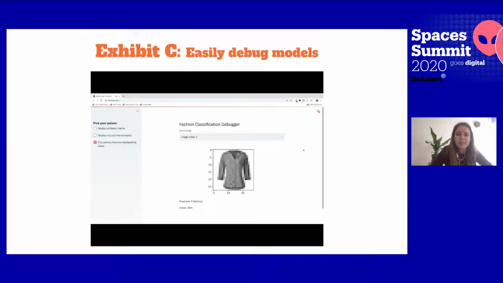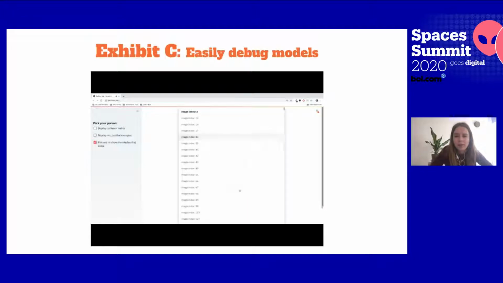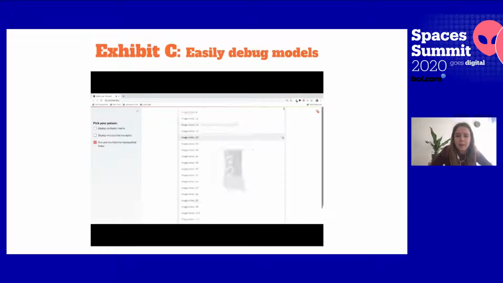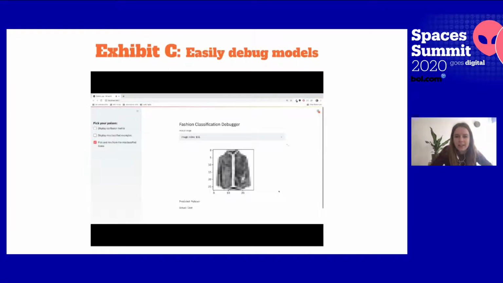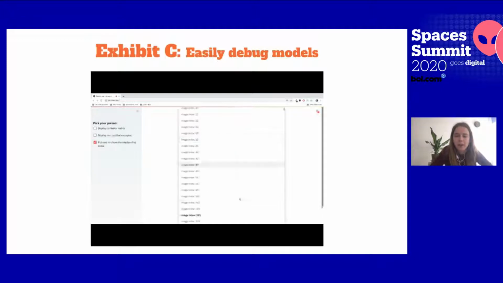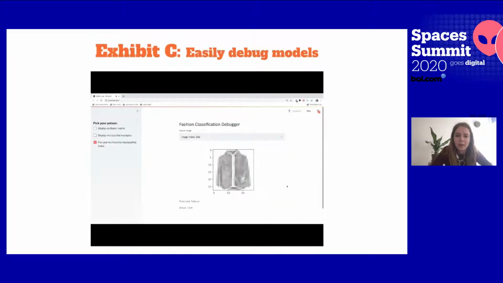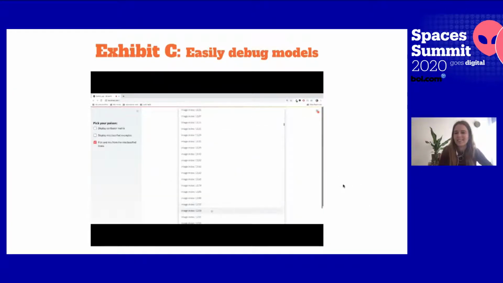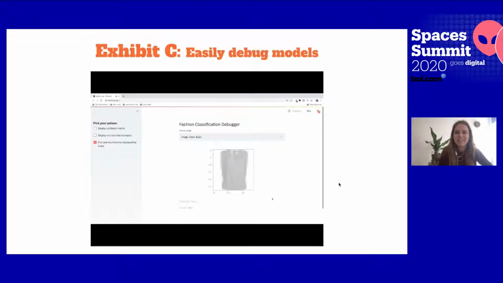And then in the third interface that I built, you can actually go through individual examples and see for yourself, okay, what does it look like, what was predicted, and what was the actual label. And in maybe an hour or so, you can make an interface for your existing model and really go through your diagnostics and see what's going on and see what you want to do next. I'll just stop it here because it's a lot more examples.